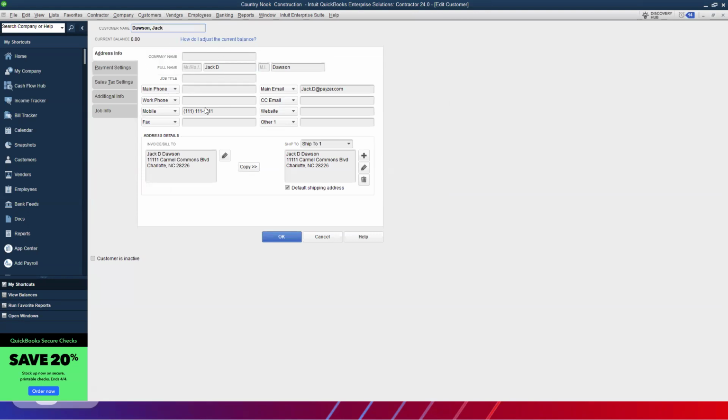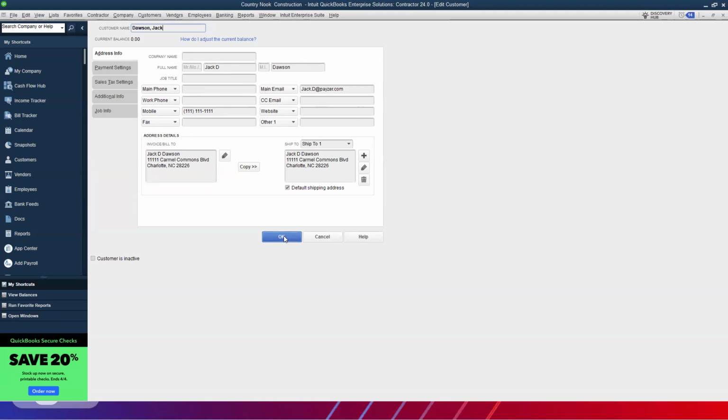Okay. One of the things that you will need to look at before you merge these in QuickBooks, check the emails, check the numbers, check everything in here that is on the one that is going to be gone, the one that you are the child that you're merging into the master. Because if the information here is different than the master and you don't capture it before you merge, this will be gone.